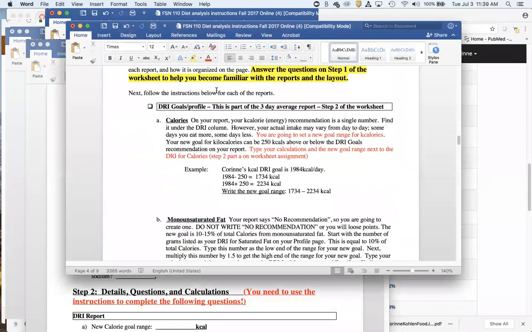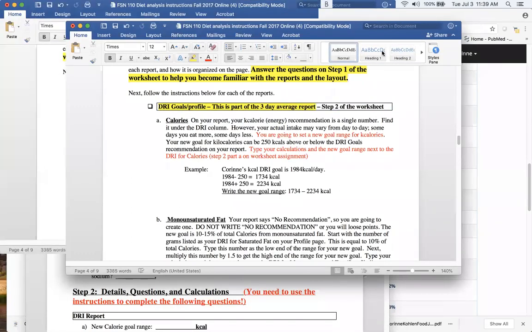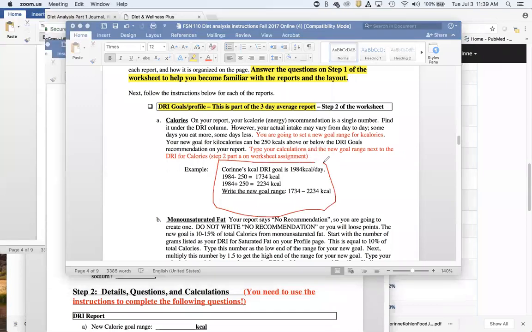It says step 2 of the worksheet, DRI goals profile. This is part of the 3-day average report. So it's telling you within the 3-day average report to look at the DRI goals. And you're going to calculate a new DRI goal for yourself. These are the steps to do it, and you need to follow these steps carefully.